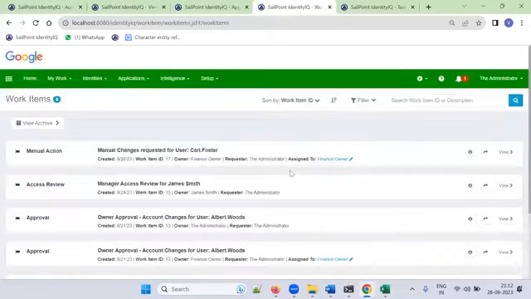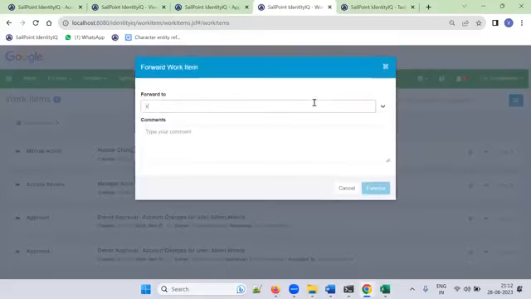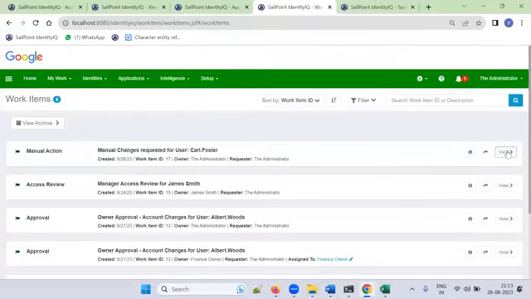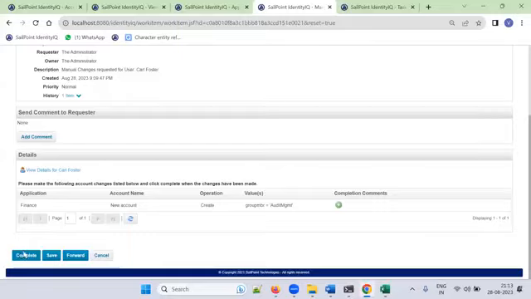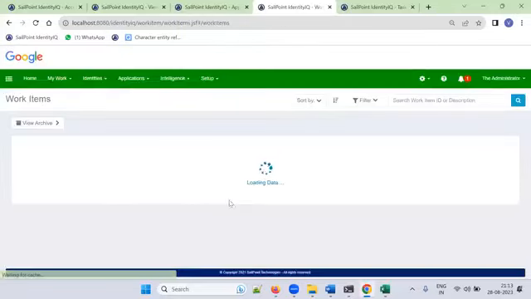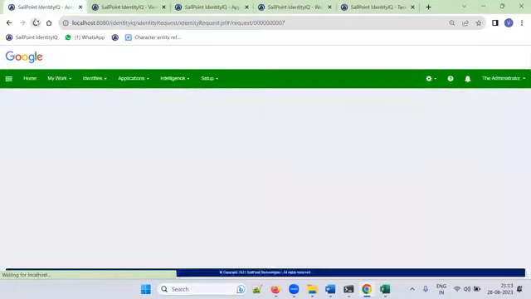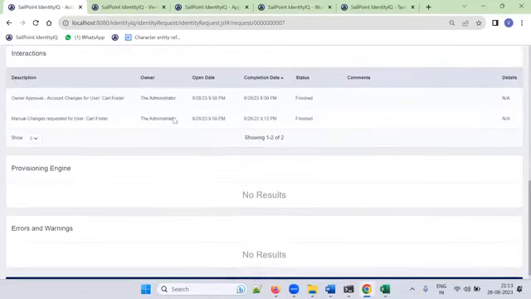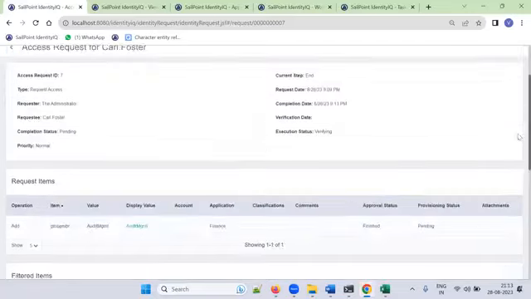For that, first I'll forward this work item to myself. View, complete this. The work item is completed. See the access request. Current step end. Both are finished.